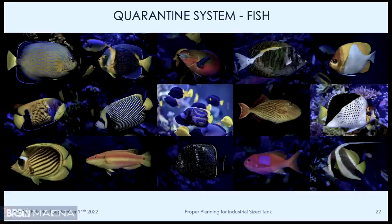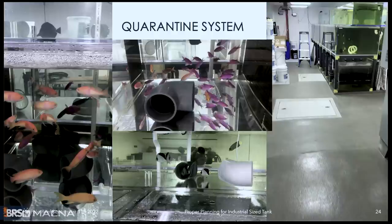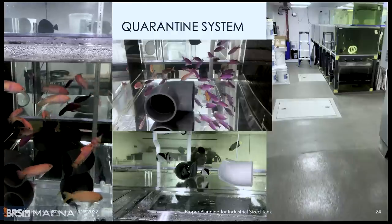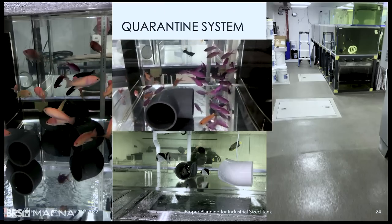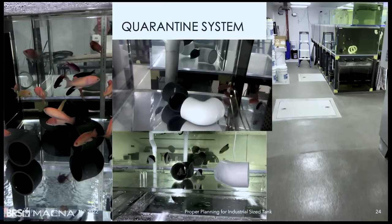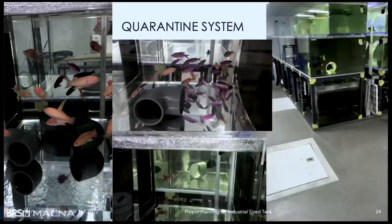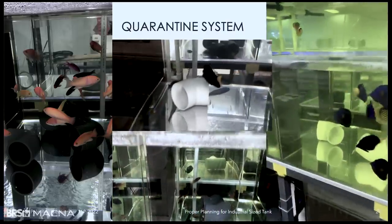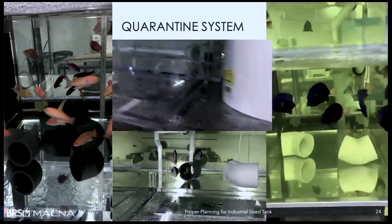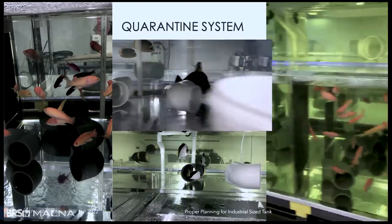these are some of the fish that have gone through the quarantine systems. These are corals in the quarantine. This is actually the system at 100% capacity. Some of this eye candy. All these fish went through the same protocol. We actually changed the protocol around for the species. We do different things with amphiprions and wrasses than other things, but you can see.